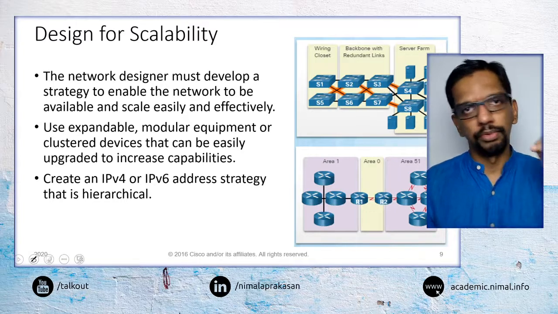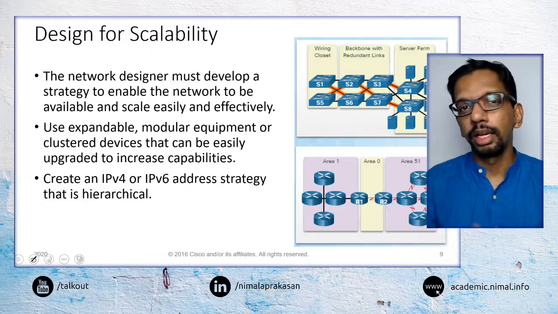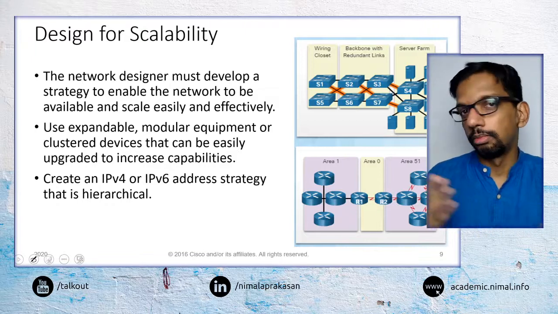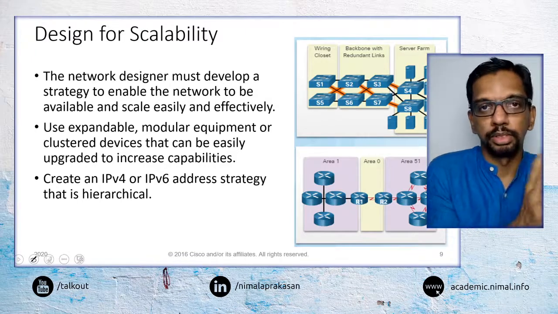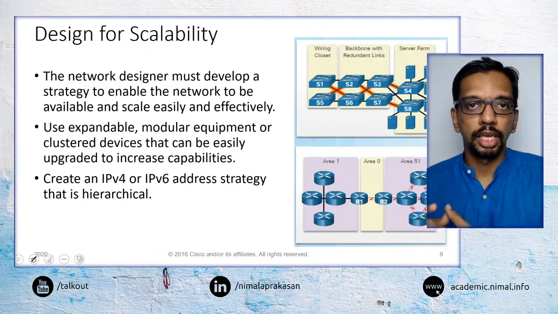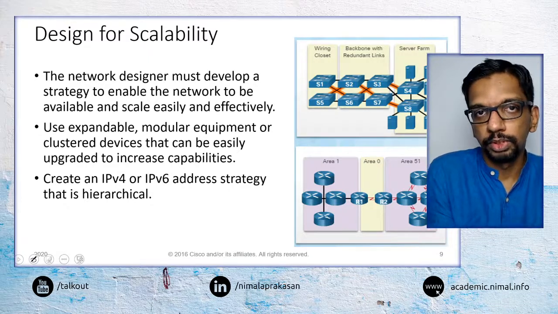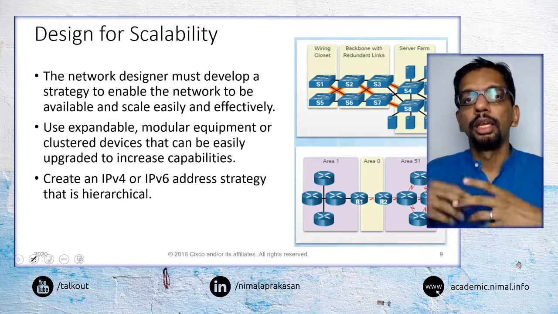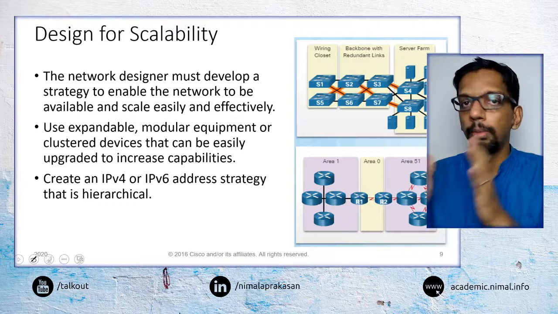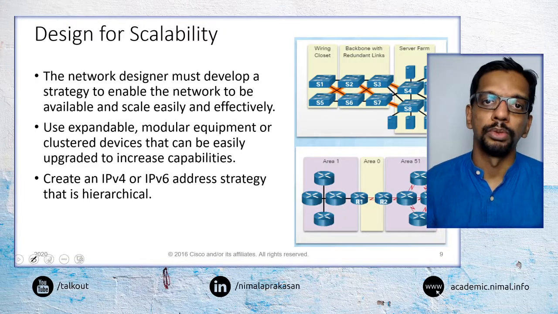Say for example, if it is a home network, if it is your home, there's not a likelihood that you are going to get 100 users at your home, because that environment doesn't have a scope for growing. Whereas a startup may start with 10 users, but if the business becomes successful, they may want to grow, hire more people, build new departments and so on. So now they may need to cater to a larger number of users.